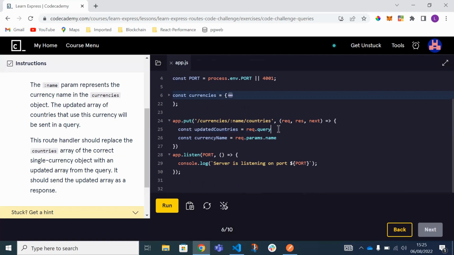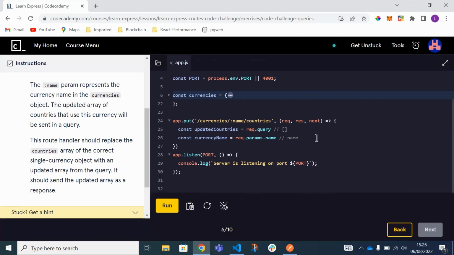If you're not clear, just let me know and I'll try to explain a little better. Yeah, I'm just going to put some comments there. Okay, so what I need to do now is update the route handler. It should replace the countries array of the correct single currency object with.